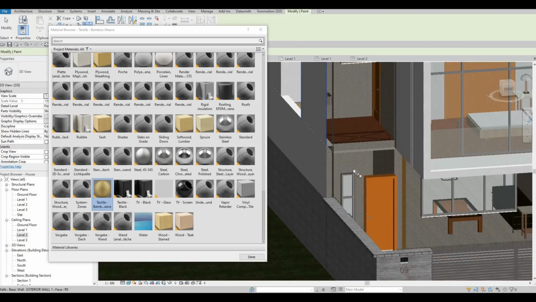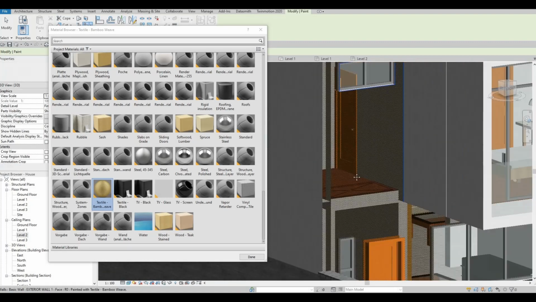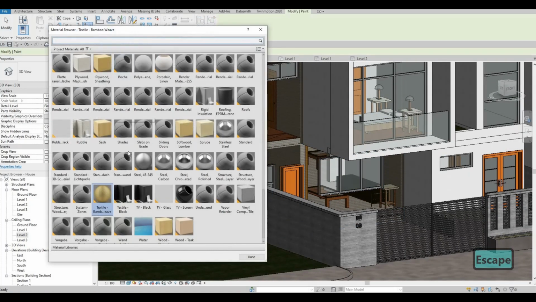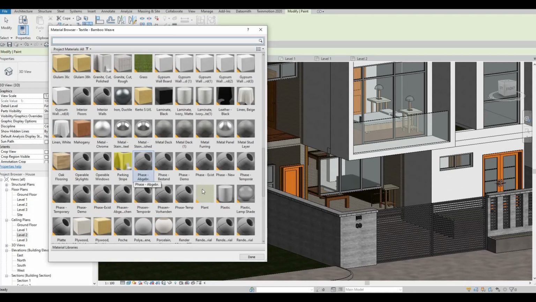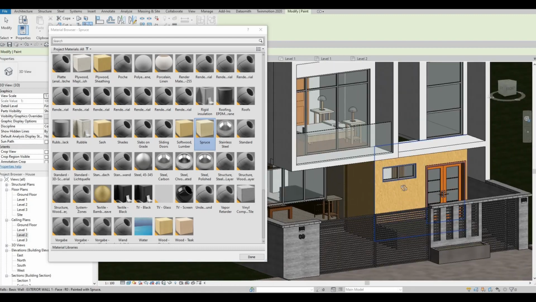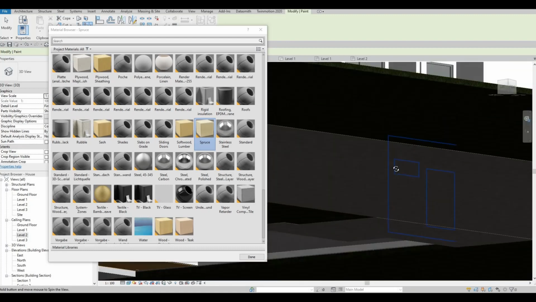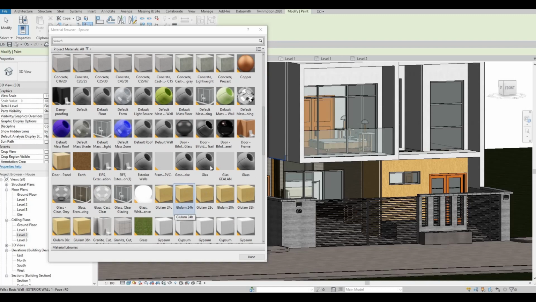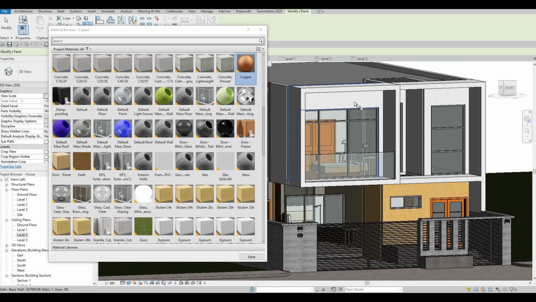So that's fine. I would see that bamboo wall right there. And then after that, maybe this spoon. I haven't used that yet, so I'm gonna add it on this wall. So that's fine there. And then maybe copper onto this wall.